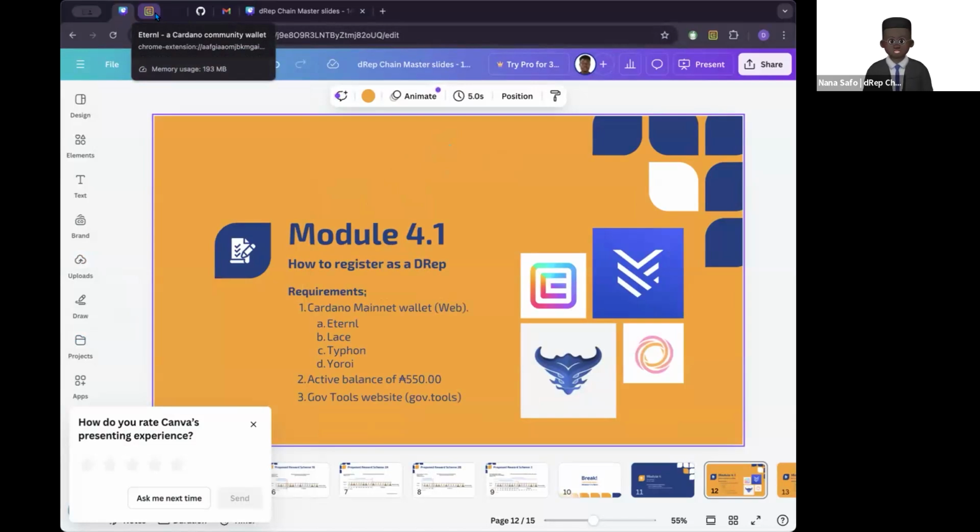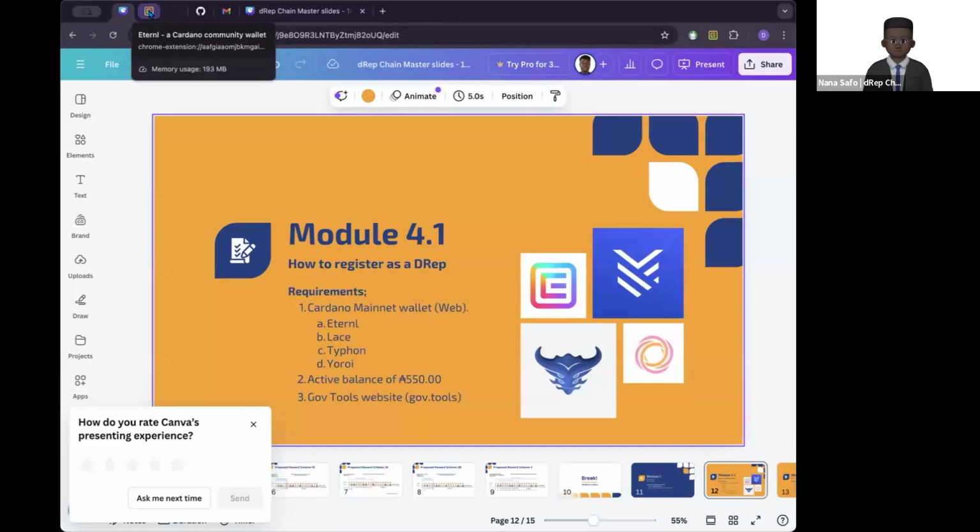But before you even do that, I want you to be truthful to yourself in terms of resources. Do you have enough knowledge to be able to participate as a dRep? Do you have enough technology to be able to participate as a dRep? Consider some of these requirements before you sign up as a dRep. If you fall short in any, then you could decide to delegate to a dRep who works on the same principle as you do, so that you can have your voice heard in governance. Or better, you can come together as a team and put together a dRep, and then you are good to go.